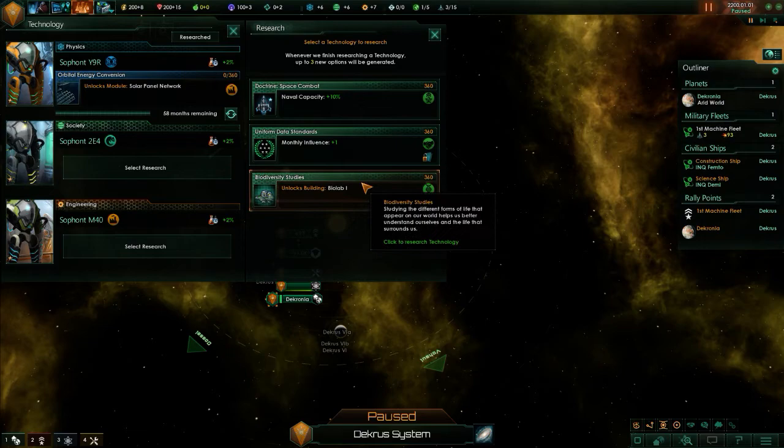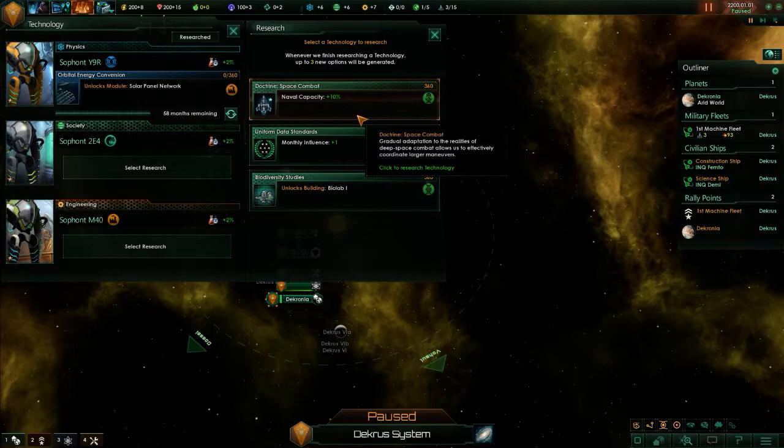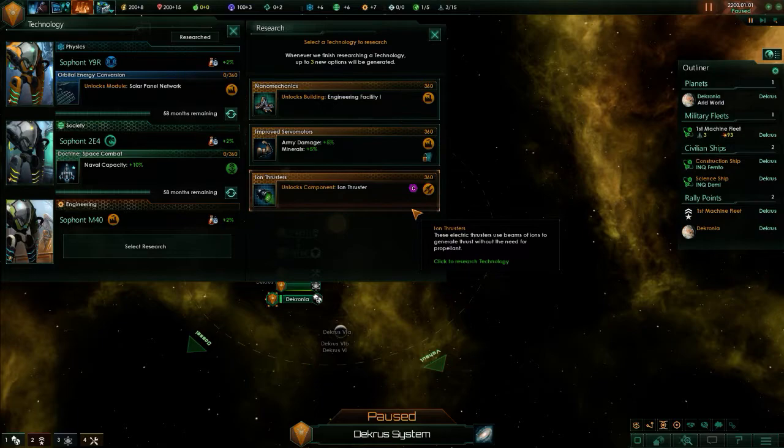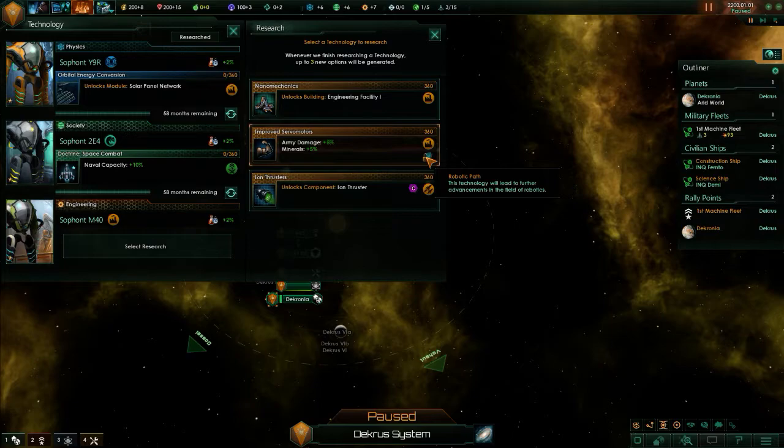So I'm actually going to start off increasing my naval capacity. That's going to give me a plus 10% naval capacity, but that'll help out, especially considering I'm going to be kind of an aggressive person. So engineering, I think I'm going to go with improved servo motors, and that's going to open up the robotic path, which seems like something I should probably have.